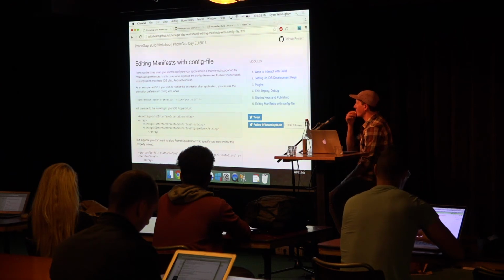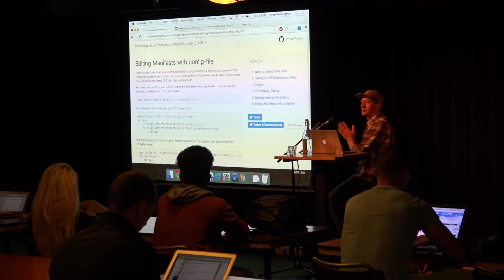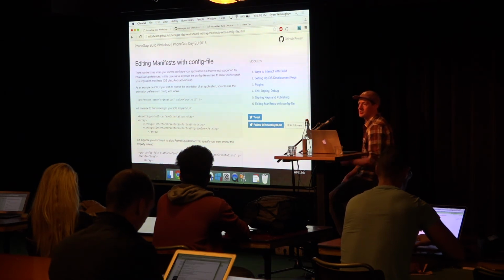But the way that PhoneGap, or Cordova especially, is constantly being updated, constantly changing, it can be hard for Build to kind of keep up with that. So we're trying to slightly redesign Build in a way that those changes will get pushed to Build automatically. When Cordova updates, Build automatically receives those updates. So just be more tightly integrated with Cordova.